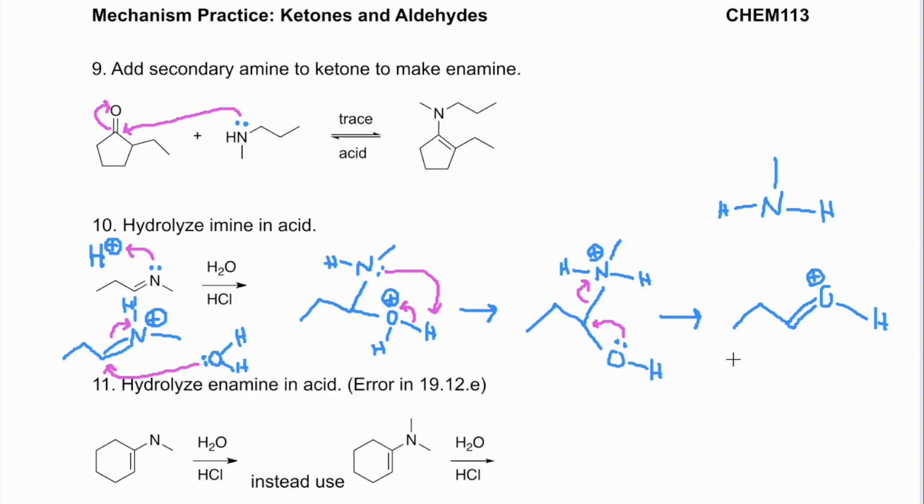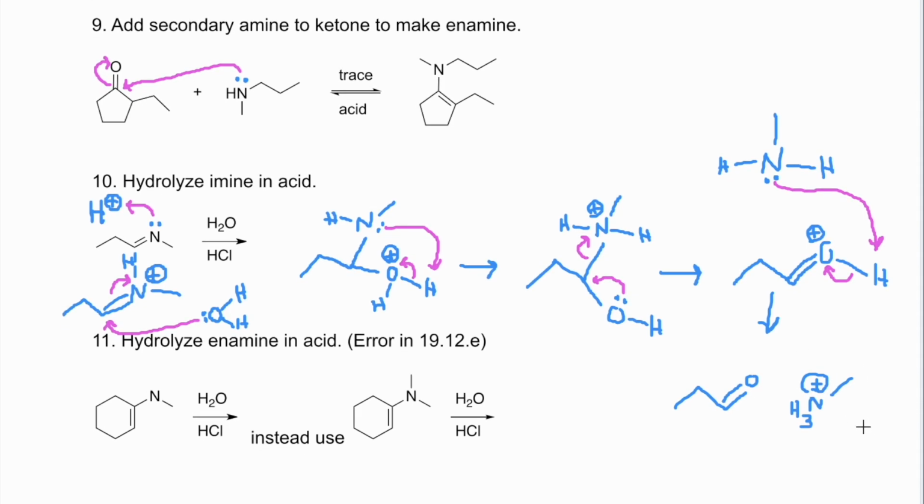So then we have the protonated aldehyde product. We can show the proton falling off. We could also show this amine grabbing the proton. If we're in acid, then probably any amine that gets hydrolyzed off is going to be protonated, making this reaction more difficult to go in the reverse direction. So we'll go ahead and show that. So we have our aldehyde product, and if we are in acid, then the amine that we hydrolyze off is probably the ammonium ion instead.